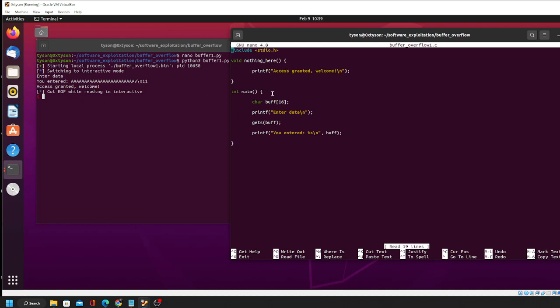We would not have been able to do that if we just ran the program and put in data. So this was an example of how a classic buffer overflow works, where you can manipulate the data so that you can reach functions that you're not supposed to.